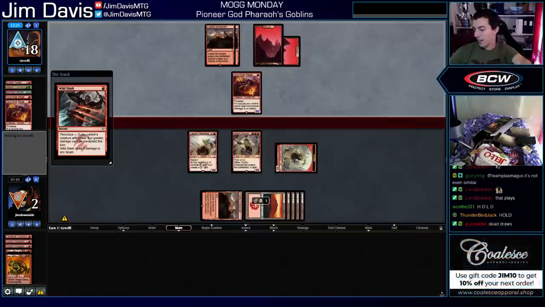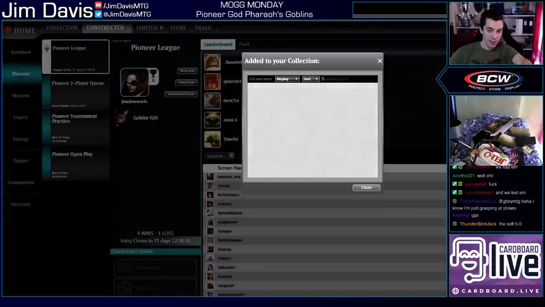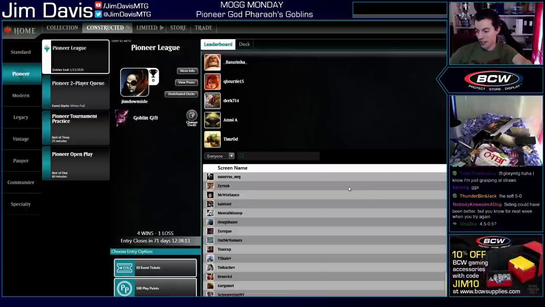All right, well, it's all my fault. I punted. We should have 5-0'd. I suck. Such tilt. Just misclicked the attack step. Had lethal in game 1. Everyone throw stuff at me. I ruined Mogg Monday. 4.5, 1.5.